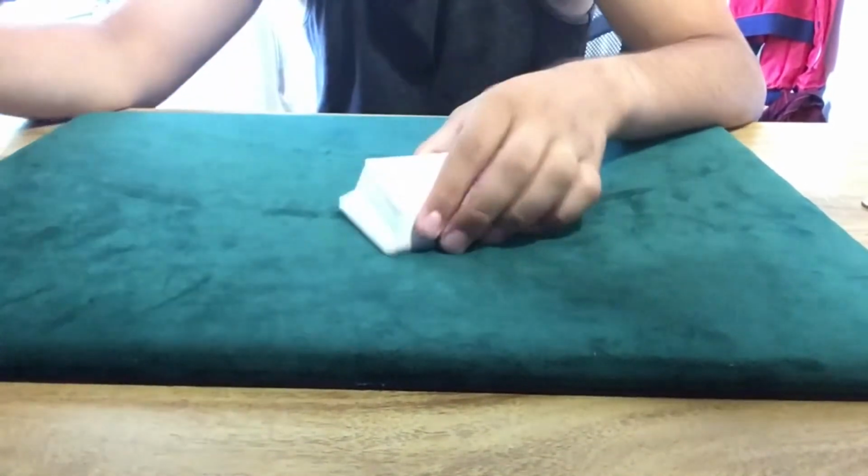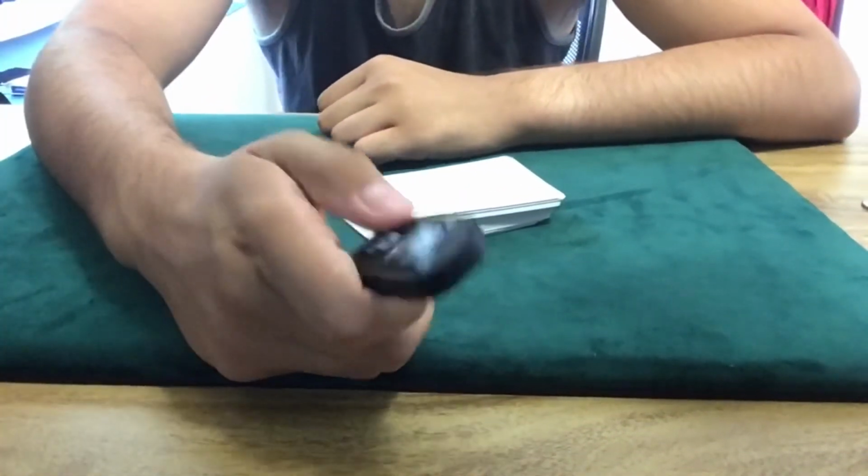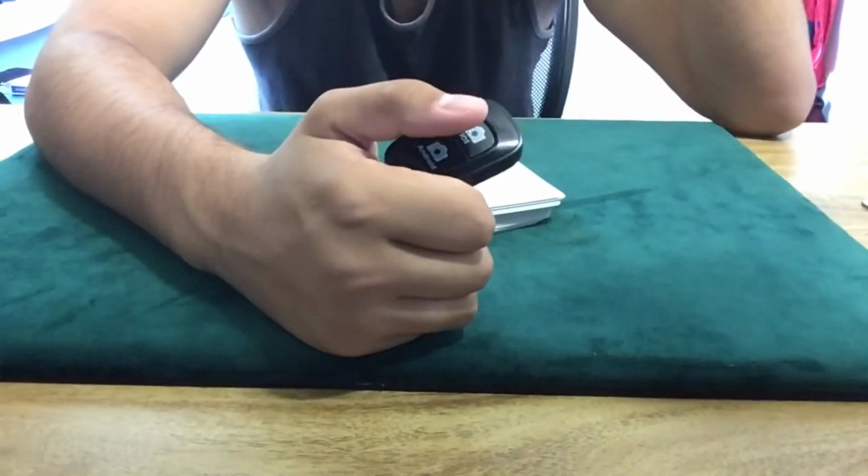But enough talk, let's get into the outro. This never works. Okay, so I press this button to pause it. Let's see if it works.